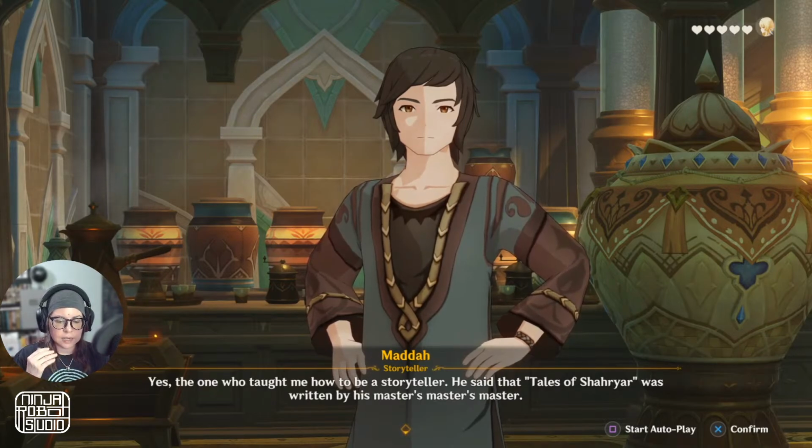But it looks like in these Hangouts, because you see the 5-star hearts up in the right corner, the dialogue does affect the relationship between the player character that I'm playing and the main character of the Hangout, which is Faruzan in this case. So my dialogue does matter in this case. I don't know how it affects the story, but it does affect the relationship somehow. I'm not sure how.